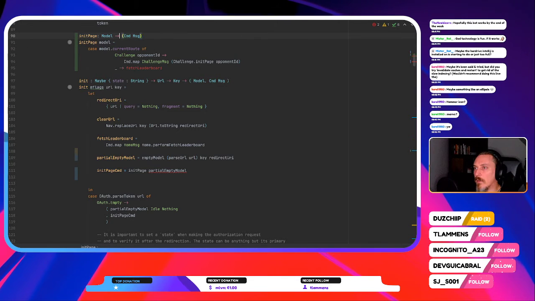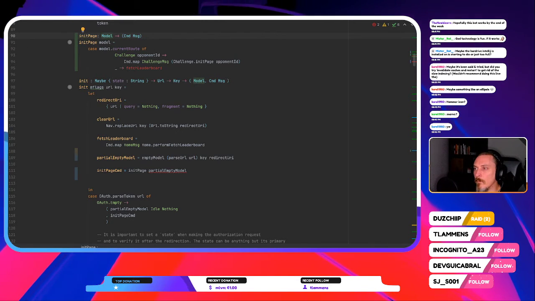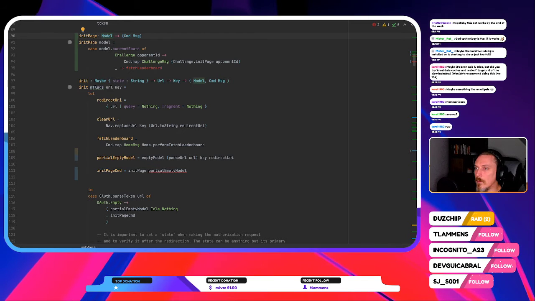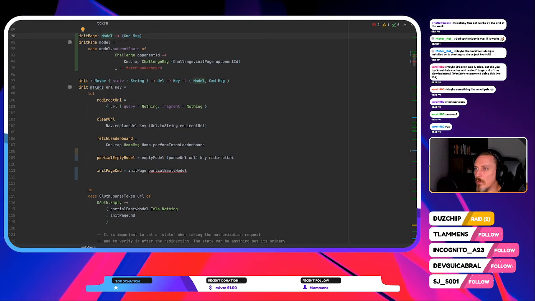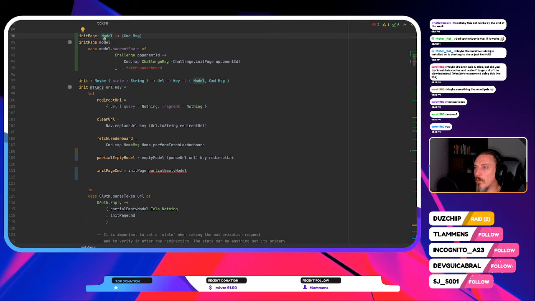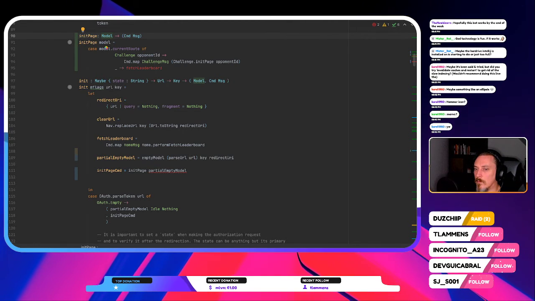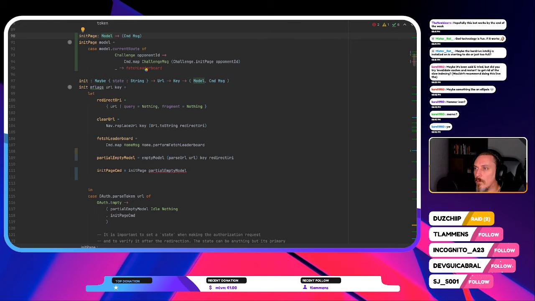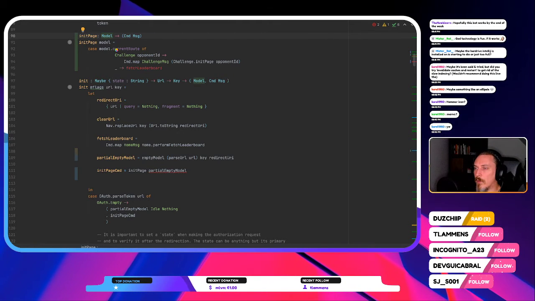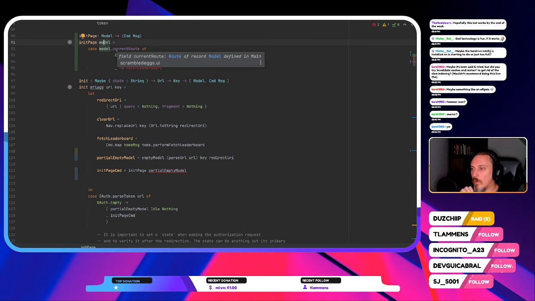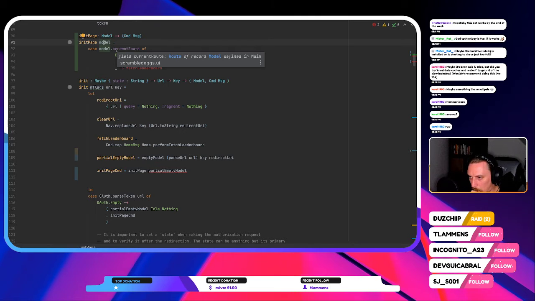That seems like a horrible idea. So let's not pass a model, but what's happening? Let's pass the route here instead. Or maybe we can use it to create the route, maybe? That could be cool.